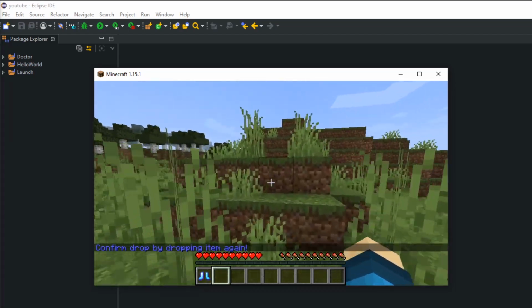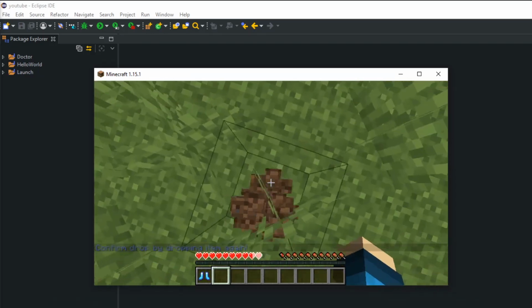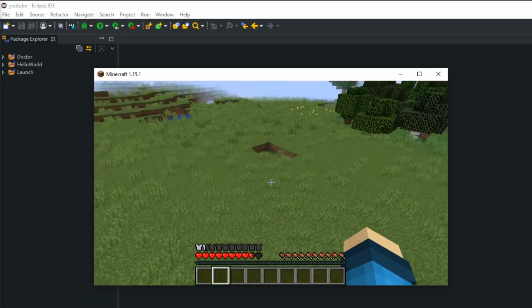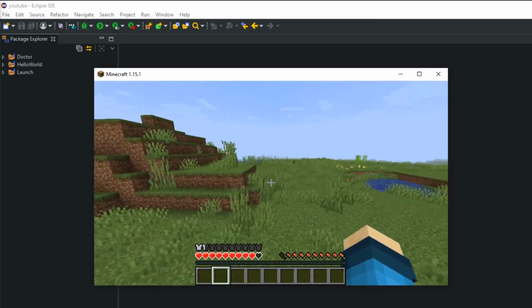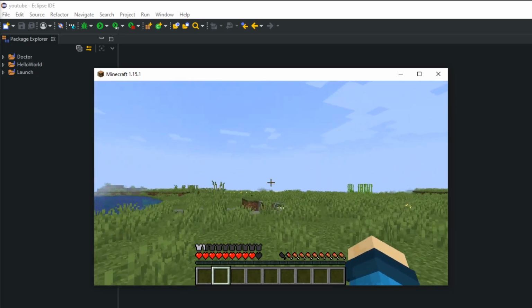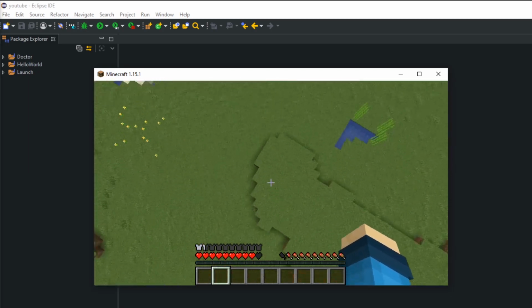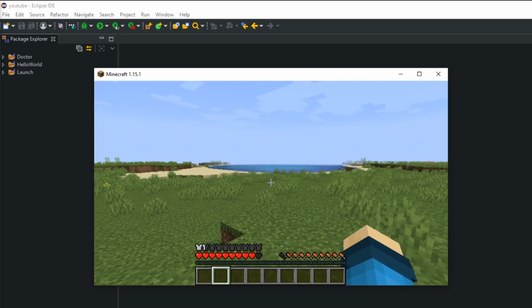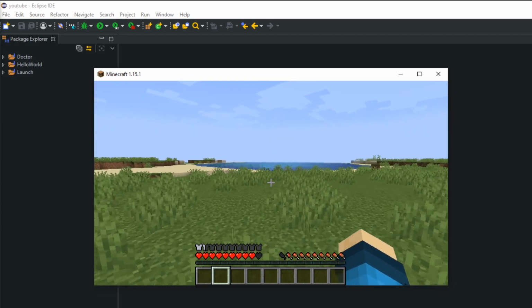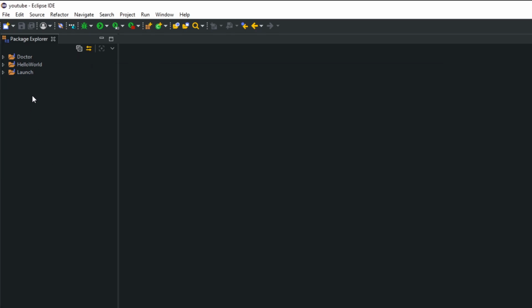Let's jump up here. When I take the boots off, I'll still take damage. When I have the boots on, I won't take damage. Now, this plugin will be going over two listeners: the listener to fly through the sky and the listener for the falling part. It also contains one method where we'll go over the custom item. So let's get right into it.